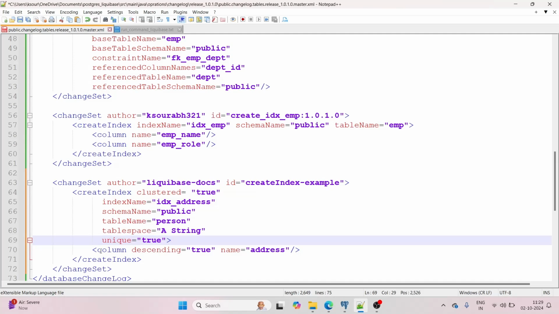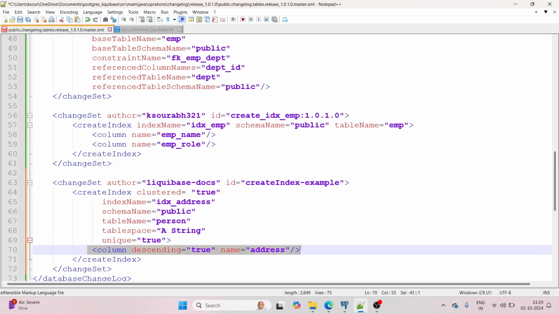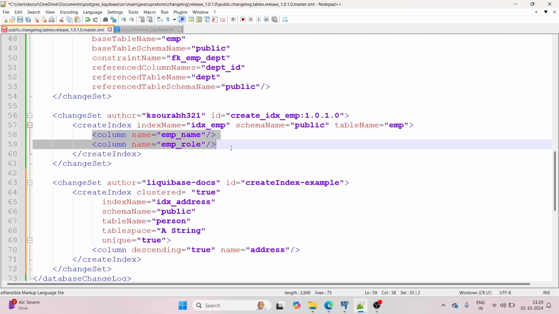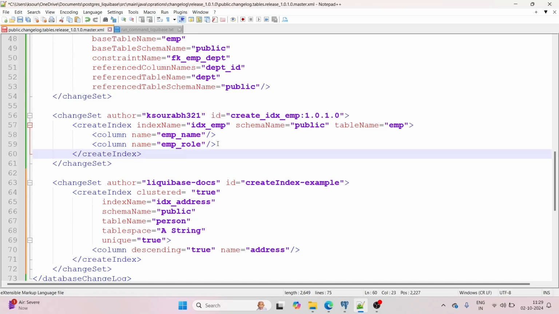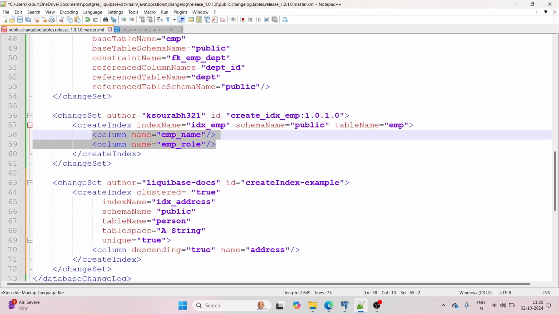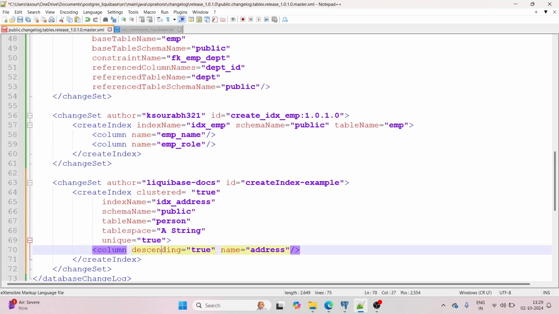And then we are adding the columns where we need to add the index, right? We have added two columns in the employee table, employee name and employee role, to create a composite index on these two columns, right? And you can also mention descending true or false, if you have to sort your index order.